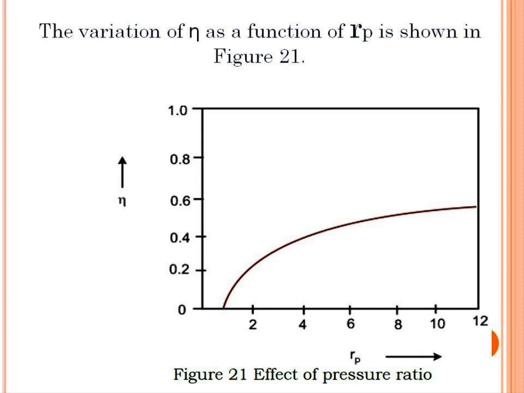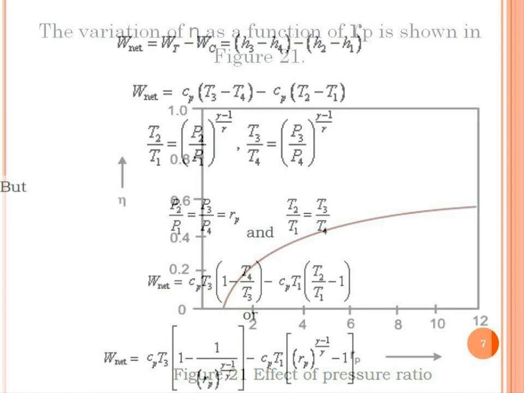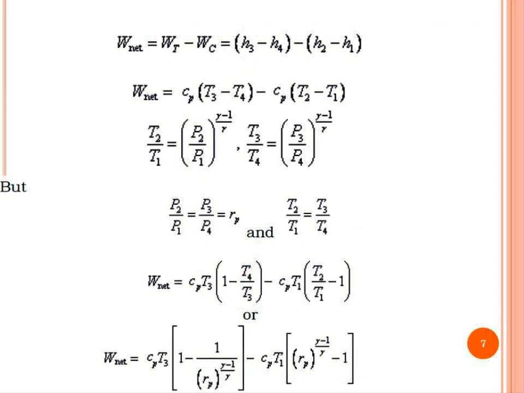So now we have to find out what is the net work available from the system, and then we will conclude something. As we discussed in the previous theory, out of the total power generated by the turbine, or out of the total work available from the turbine, the maximum amount of work, about two-thirds, is supplied to run the compressor. This kind of question may be asked to you in your competitive examination or in your university examination.